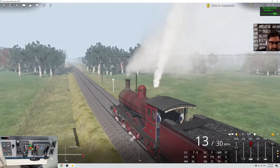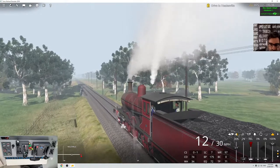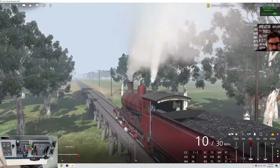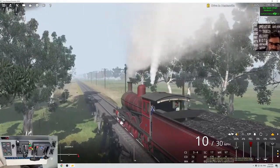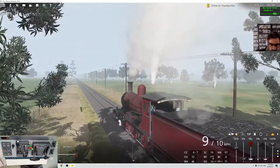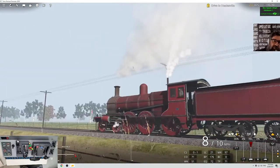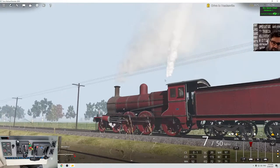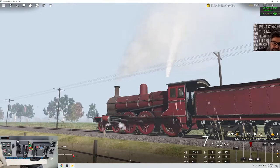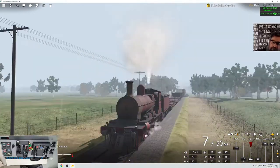So we're on the flat bit before Healesville now. Almost in the 10-mile-an-hour section. Boiler pressure's coming back down, which is good. Actually, I noticed now that the smoke's quite different. When I was piling the coal in before constantly, I always had black smoke. So if I chuck coal in now, does it blacken up? It's hard to say. Certainly not largely different. Maybe a little.